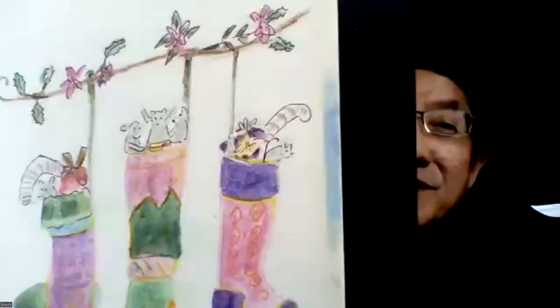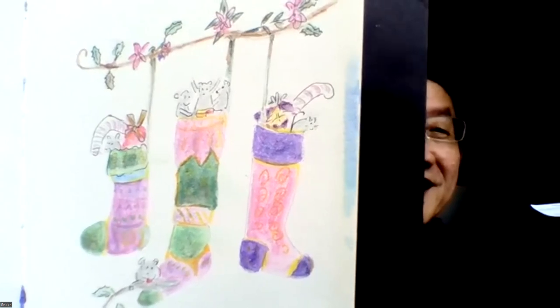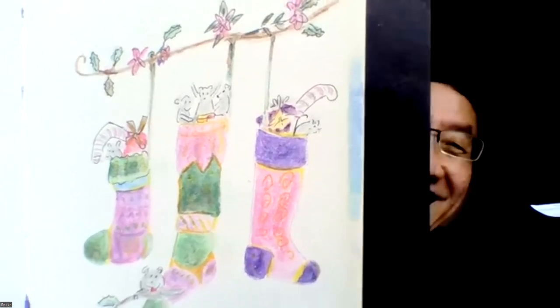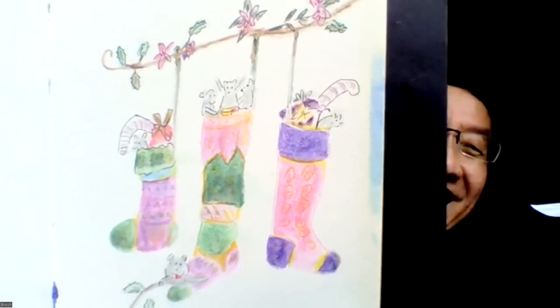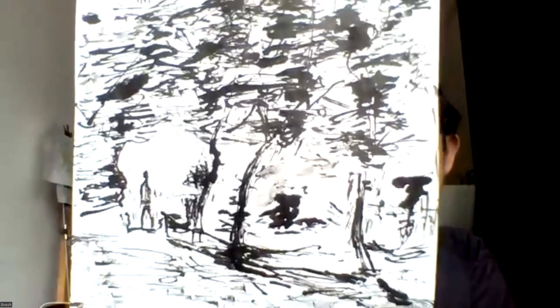Yeah. All right. Oh, look at that. Nice. Oh, a little mouse. I love the little mice. Sweet. And this is the last one. The last one. Wow. Look at the texture. Oh, look at that. Wow.